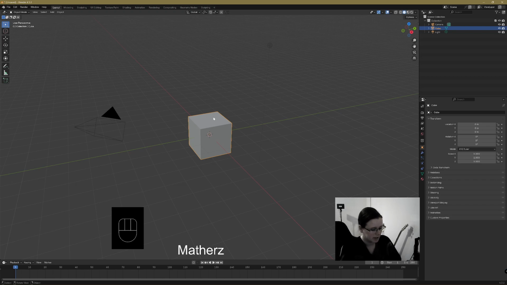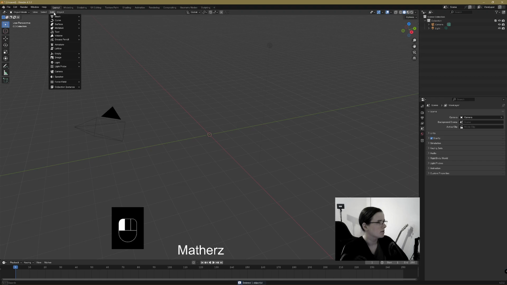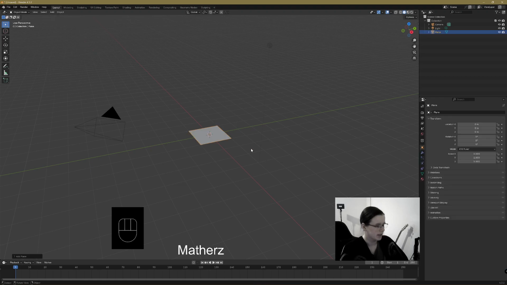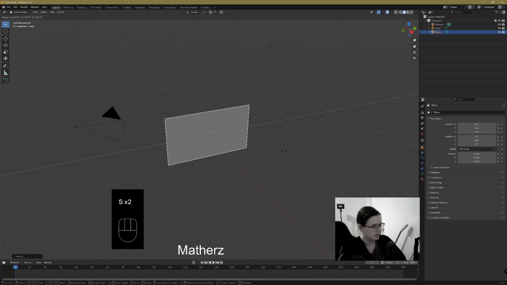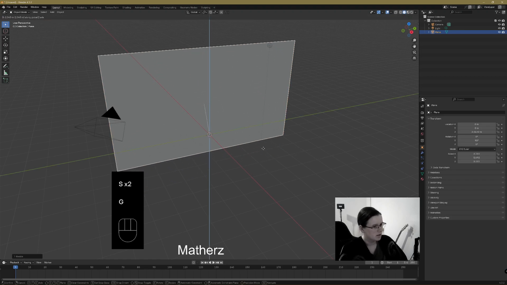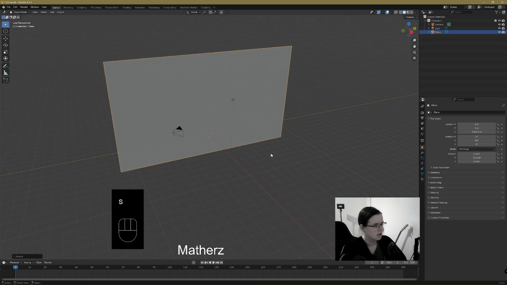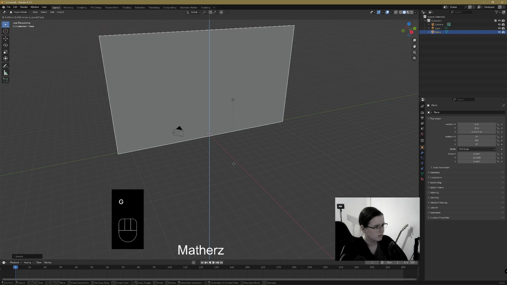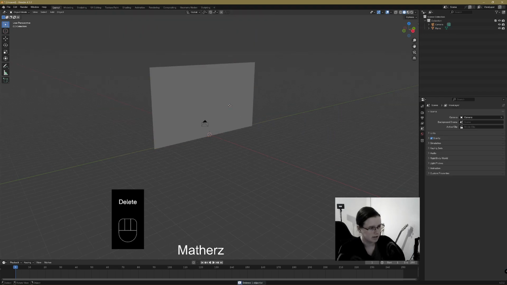I wanted to do some glass with you guys because we don't do enough of glass, I guess. So we're gonna go ahead and add a plane, rotate it by 90. This is gonna be a wall. Just rotate that out, scale it, G to move it up, so we can build around this. It's basically a tutorial about lighting and glass itself.